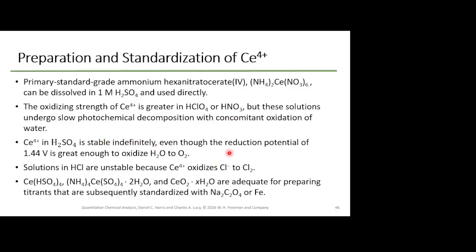Solutions in HCl are going to be unstable, and this is because the 4 plus is going to oxidize the chloride into Cl2. And remember how we had problems with that in the one titration we did last semester. Anyways, these are the different ones right there. These are adequate for preparing titrants that are subsequently going to be standardized with our primary standards.